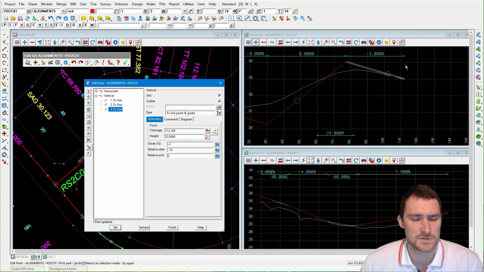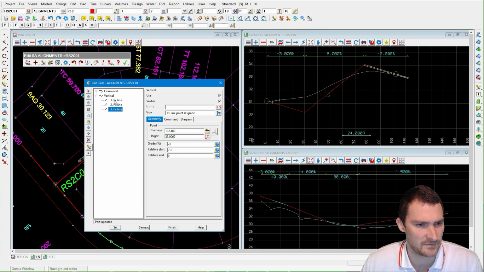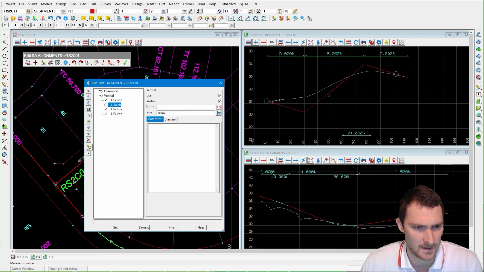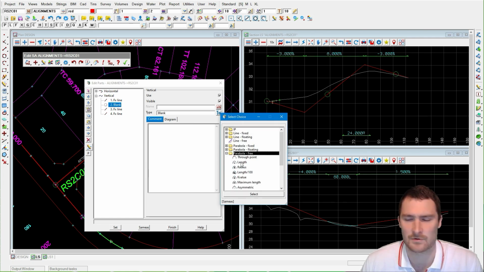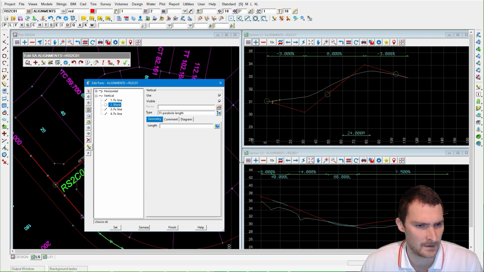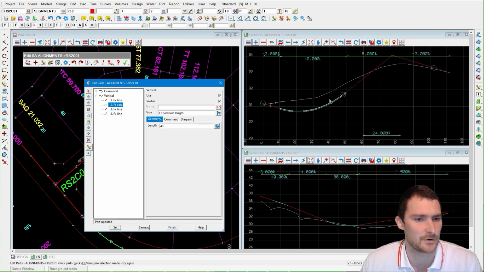Okay, now for introducing the parabolas for our vertical design. Between part number 1 and number 2, I'll insert a new part and then select the filter icon and expand parabola free, and I'll define the parabola using a length, and the length I'll set is 40 meters, and then select set, and that vertical curve will be added into our geometry.